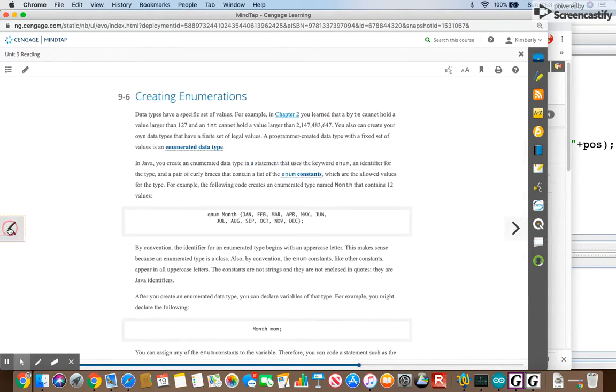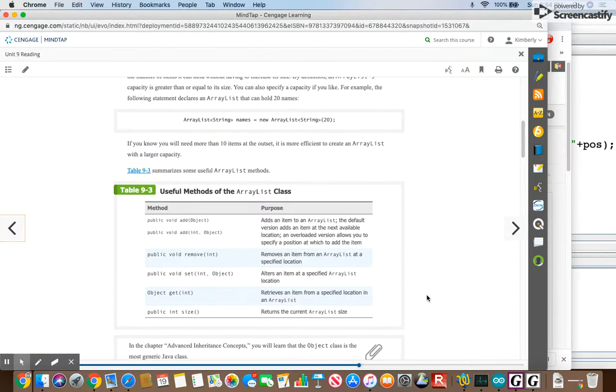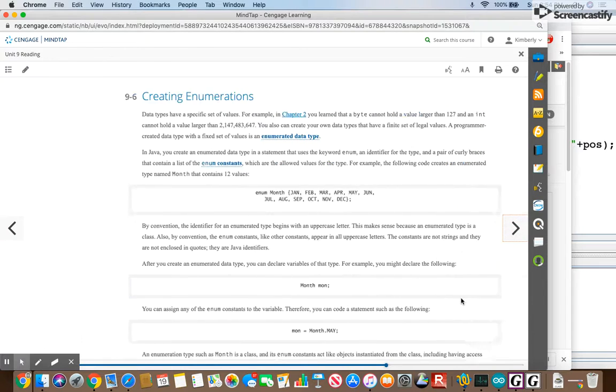Then we'll talk about the array list class, which is a different data type that provides you a data structure that will grow and shrink as needed. So in other words, we don't have to set a fixed size. If we remove something, the size will shrink and the gap in the array will be closed. Or if we need to increase the size of the array, that'll happen automatically behind the scenes if we add elements. So that one's really useful. The only caveat is that it can only store objects.